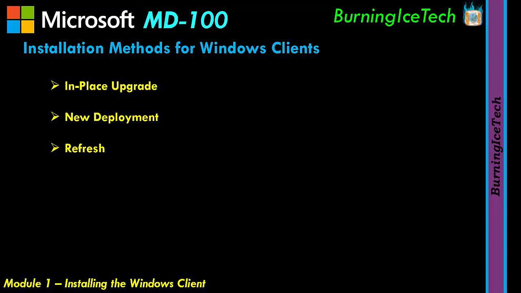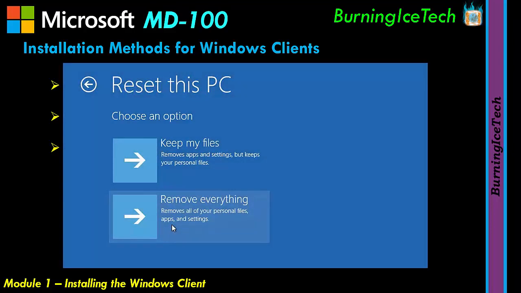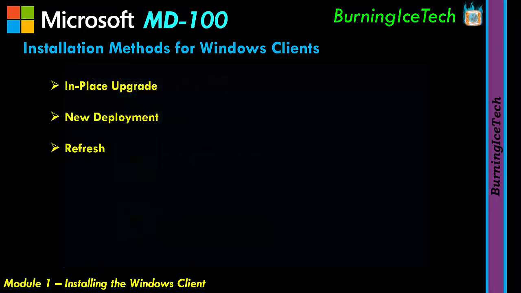So what they mean by refresh is you're going to go and use something called reset. In the old days, we had refresh and reset. Refresh would basically do like a format on your machine, except it would allow you to keep certain aspects like your files and stuff in your PC. Where reset was kind of like a format, a factory reset. Now you only have reset, but reset now incorporates the refresh benefits and all that, where it actually asks you, would you like to keep your files and stuff, or do you just want to go and wipe everything on your machine? So for all intents and purposes, when we say refresh in the exam and in this course, we're actually talking about reset, which now obviously incorporates refresh.